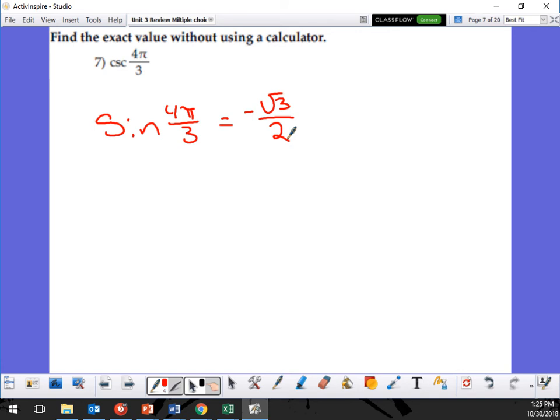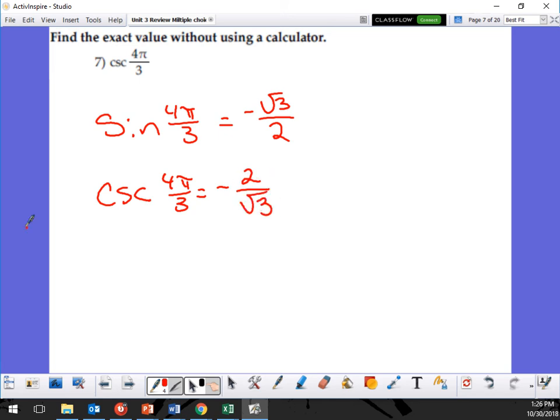In the upper right-hand corner, we know that cosecant is the reciprocal of sine. So first we find sine and then the reciprocal. What do I do with the reciprocal? Flip it. Yeah, I just turn it over. Since cosecant is the reciprocal identity of sine, I'm going to turn it over. So CSC 4 pi over 3 is going to be equal to negative 2 over rad 3, right?